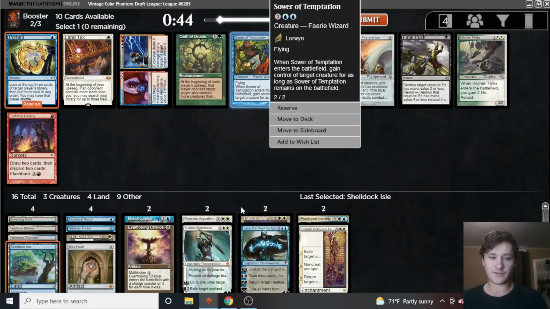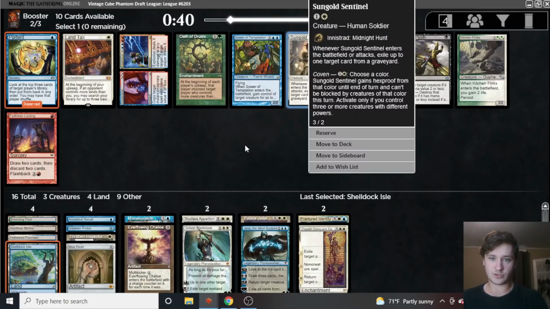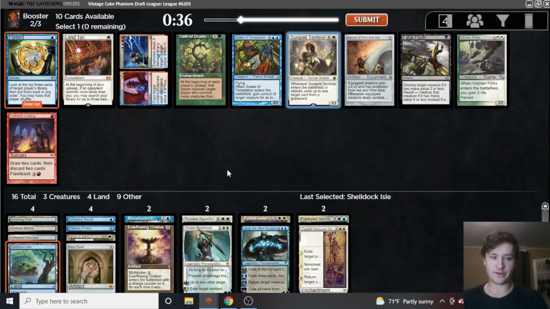Sower of Temptation is very good with Palace Jailer. And Sungold Sentinel is just a surprisingly good card. This card has really impressed me, but I think we still just want to take the cantrip here.